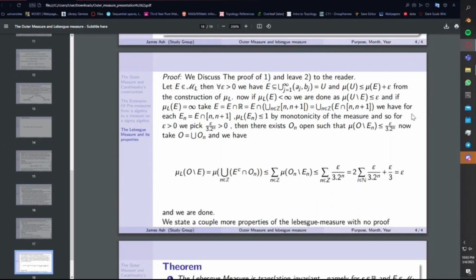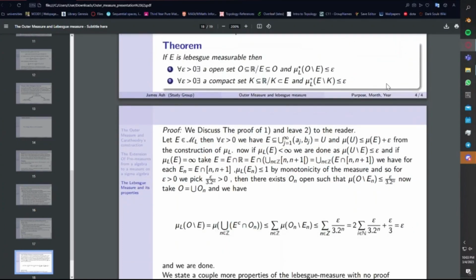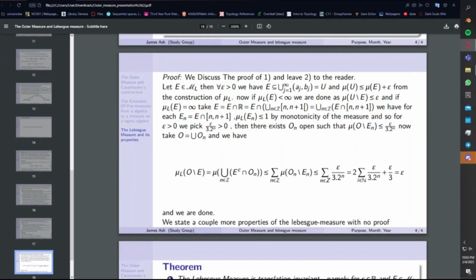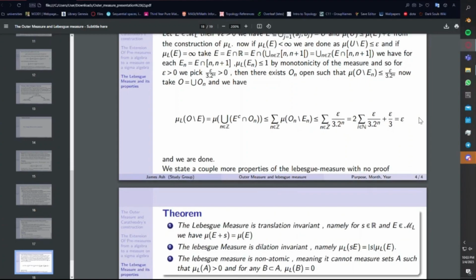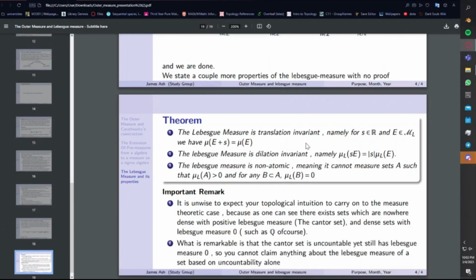Well, I think there are just a couple more properties now, and we could have time to cover Carathéodory's theory, actually, Carathéodory's proof. So now I'm going to illustrate a couple of the Lebesgue measure properties without proof. Again, I left out the proofs because I didn't know how much time it would take to cover the rest. But basically, the first two you have to be familiar with. The third one is not in Folland's book.